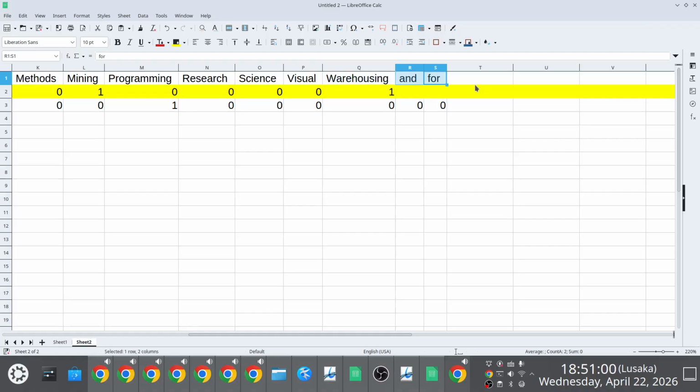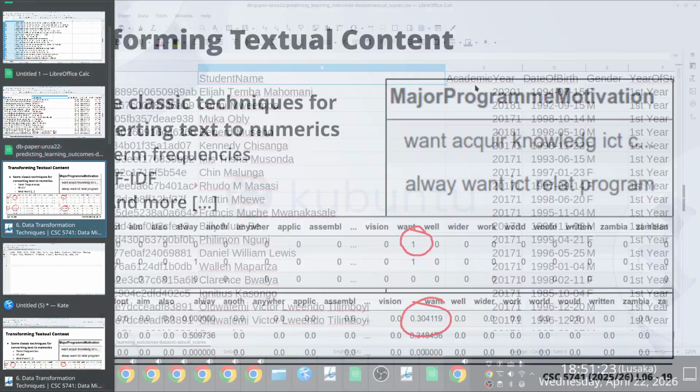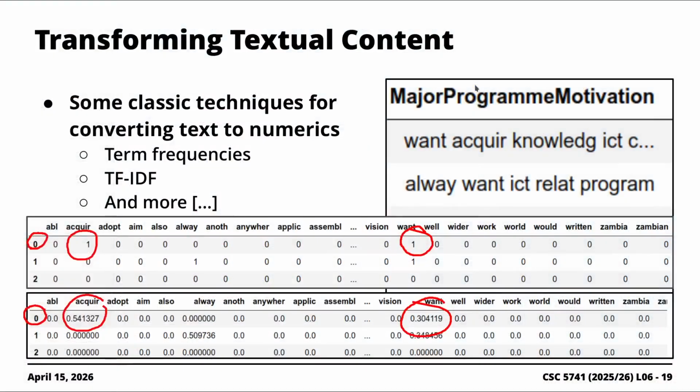But in a real world setting, when you're actually working on this, what you're supposed to do is perform all the appropriate text preprocessing operations. And I'm saying appropriate because there are certain use cases where you may not want to remove stop words, where you may not want to stem. But in this example I'm showcasing here, we case folded, we stemmed as well.